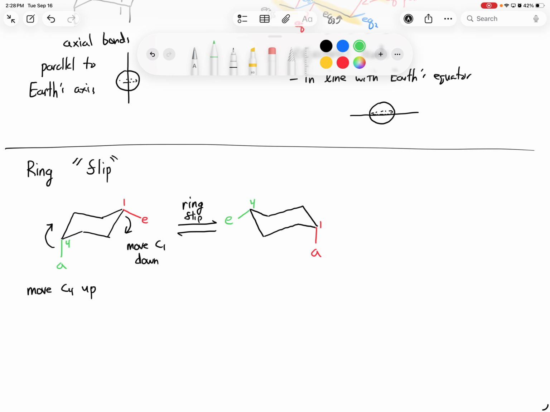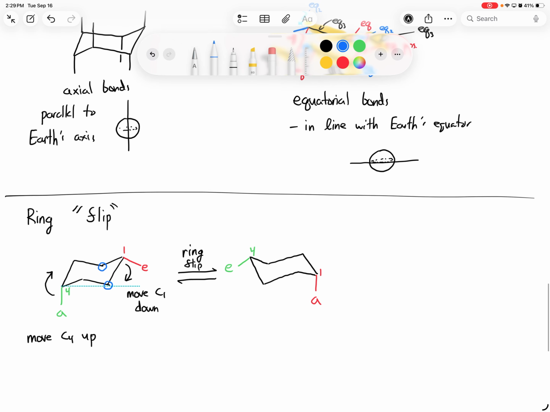The other thing about chairs you have to worry about is that certain positions are flipped. Let me just explain here. Let's look at this blue position. It is now right there, I think. Let me double check though. Okay, let me just verify here. These two positions will swap. In this chair conformation, now they are here and here.